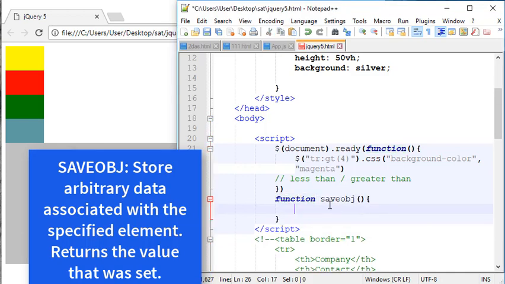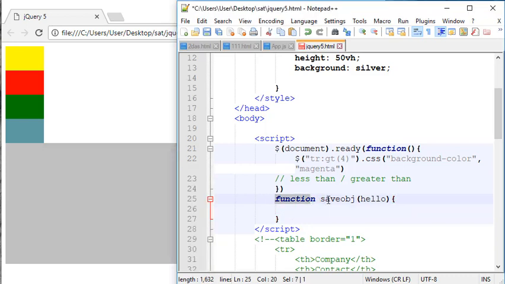So go ahead and type in function saveObj, and we'll write a variable, something like hello. We're writing a function with saveObj to discuss first, and a random variable like hello.